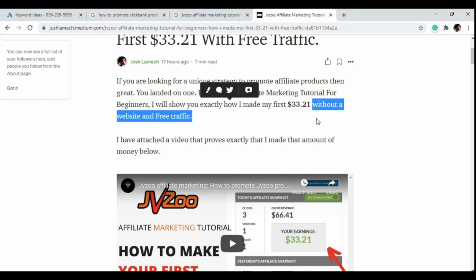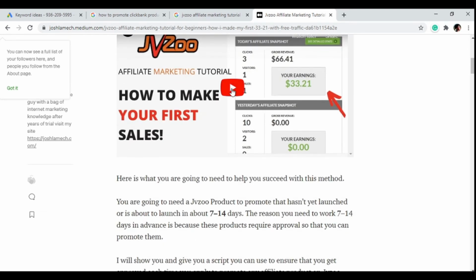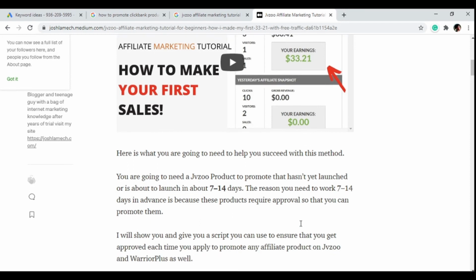And once again, I told you, add videos to your Medium articles, because Google likes video, and they are heavily pushing video, because video is the future of online marketing. So for every article you create a video that explains the same topic. And once again, having a video at the top increases the average time a visitor spends on your web page. So that's another ranking factor. If Google sees that people are spending more time on your web page watching a video, they will promote that video, and it will even rank higher on the searches. So you can see that JVZoo products, another keyword I could rank for.